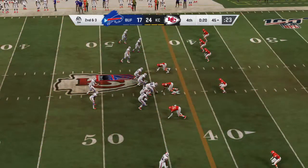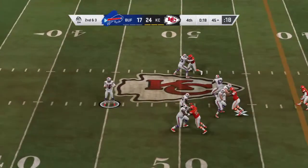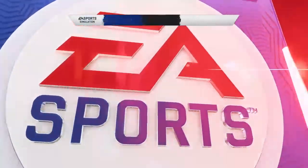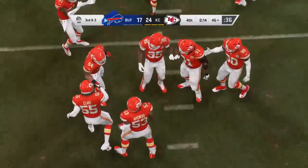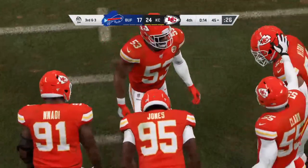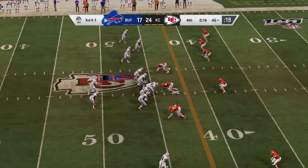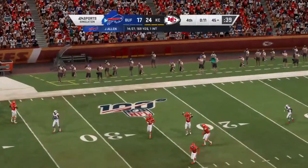Four receivers in the formation here, 3 to the left, 1 to the right. 2nd and 3. Back to throw. Allen. He's going to let it fly. That'll be incomplete as the clock will stop with 14 seconds remaining. So the incomplete pass on the last play, and that leads us to a 3rd and 3. Set the tone, defense. Now Allen, and that'll be incomplete with 11 seconds remaining now.